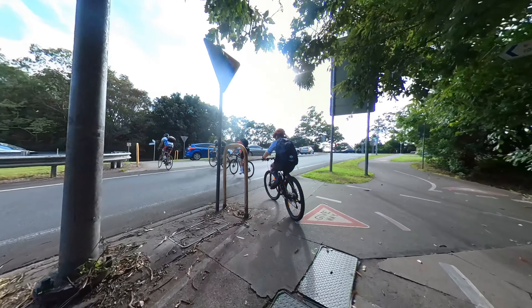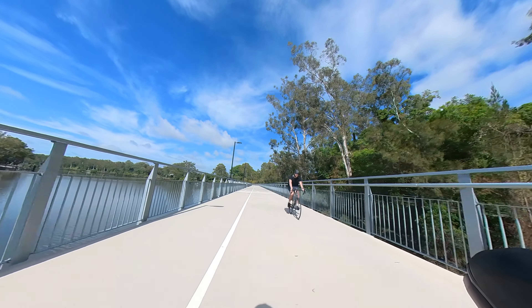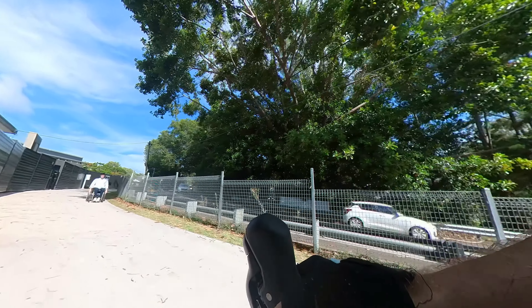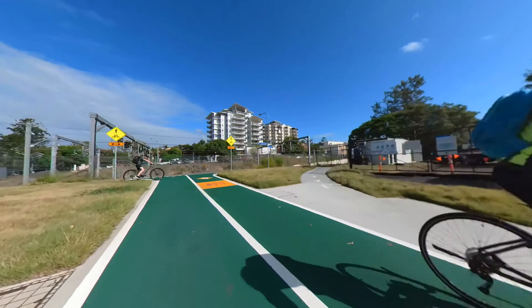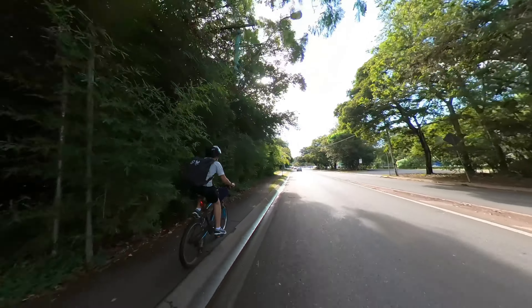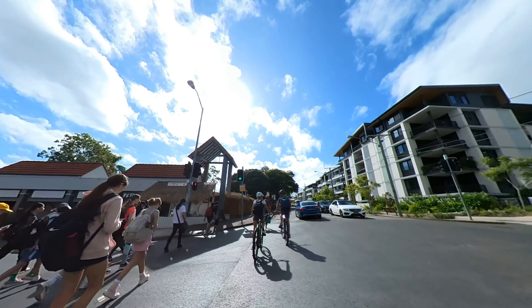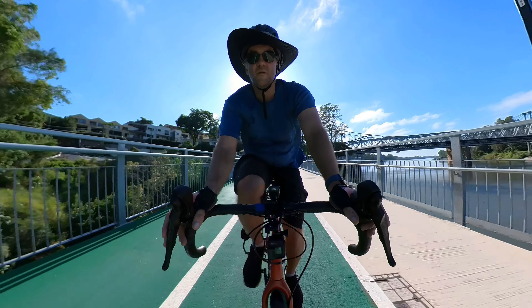Pay attention to any of the bikeways around Brisbane on a weekday and you'll see the evidence of more and more people choosing to cycle or scoot to work, university or school. High quality infrastructure attracts people to ride. But without good connections to get to the high quality infrastructure, we're still keeping a lid on the potential of cycling for transport. This video is all about the Indooroopilly Riverwalk, the absence of connections and your chance to ride with me on a community ride to highlight the issue.